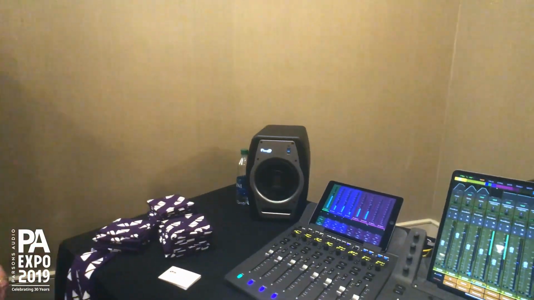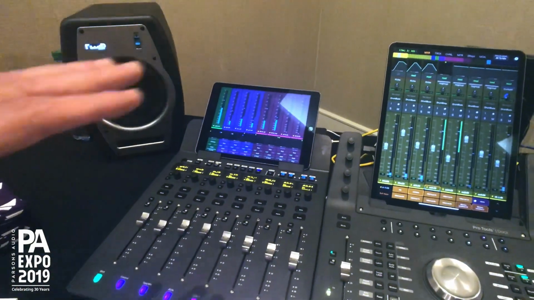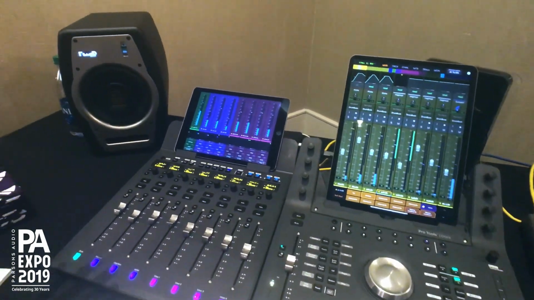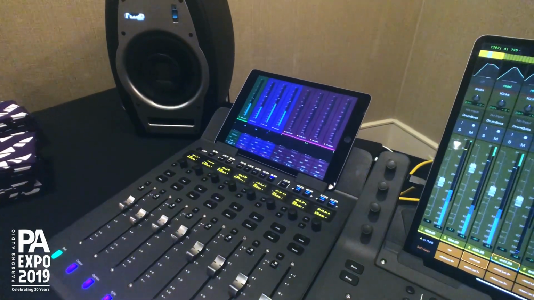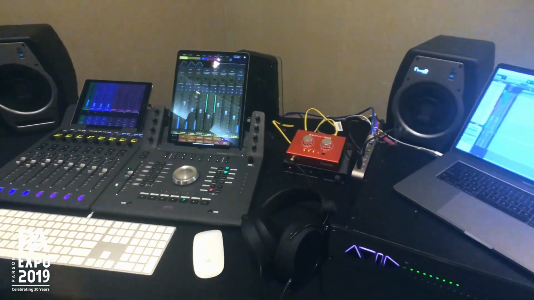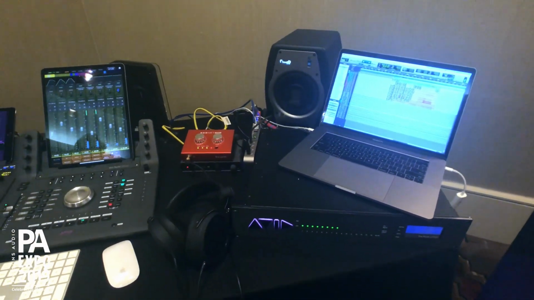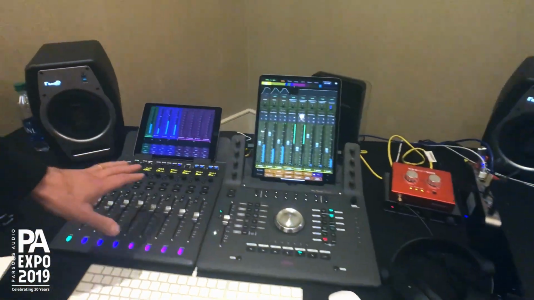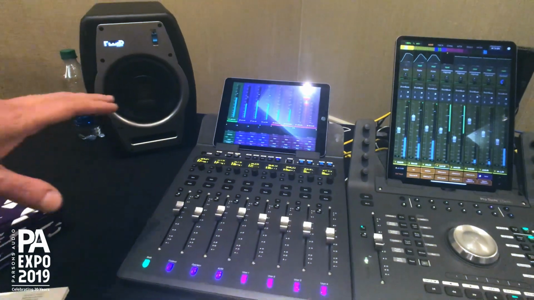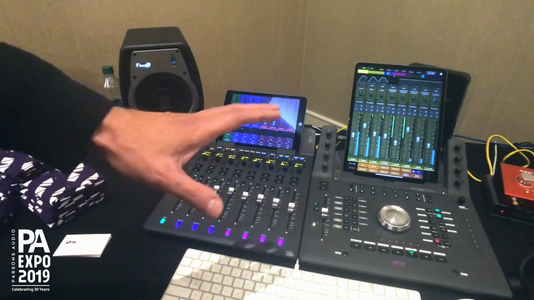And this year we are showing the very soon to be released Avid S1, next generation small control surface. Along with the dock, it makes a really nice combination of a tactile control surface to control Pro Tools, or for that matter, any Yukon-enabled workstation. As you see, we have one S1 here with one dock, but we're able to expand this up to 4 S1s and a dock.